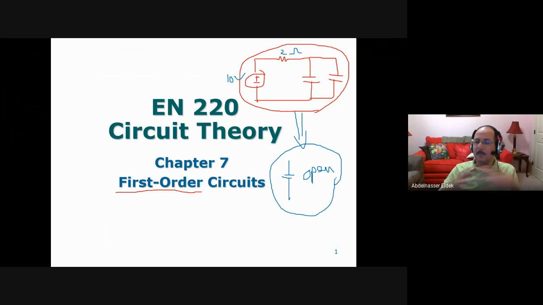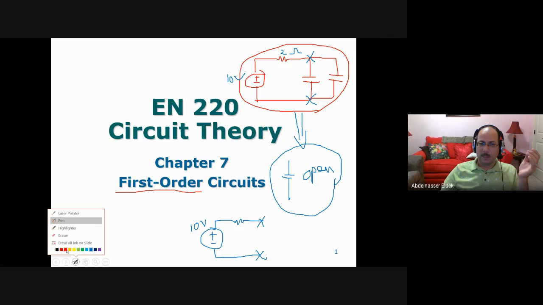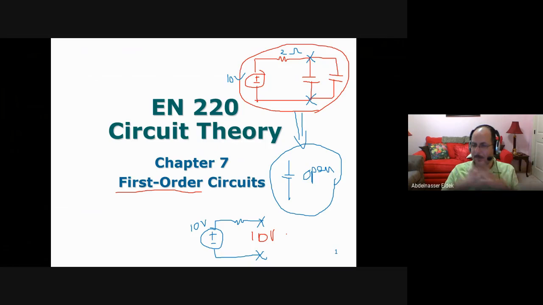And then after that, you calculate the voltage. When you replace these two capacitors by open circuit, you calculate the voltage between these two points. It's 10 volt because you don't have any circuit here. This is a resistor and you have a voltage source, which is 10 volt. You need to calculate the voltage between these two points. This circuit does not have any current, so the voltage between these two points is the same voltage across the source. It's 10 volt.